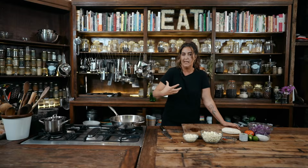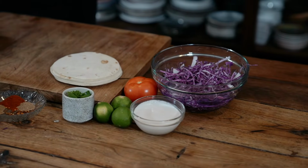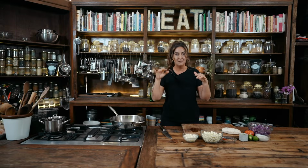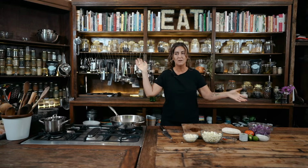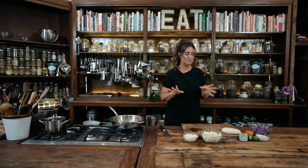And that's really it. The trick is to get that char, that kind of grilling, so my pan's on. I want that heat coming through. And we're going to smash it with a whole lot of garnishes. One of the garnishes is my vegan sour cream recipe. It's in the YouTube library somewhere, I don't know where, but you'll find it. It's amazing, it's made out of cashews.